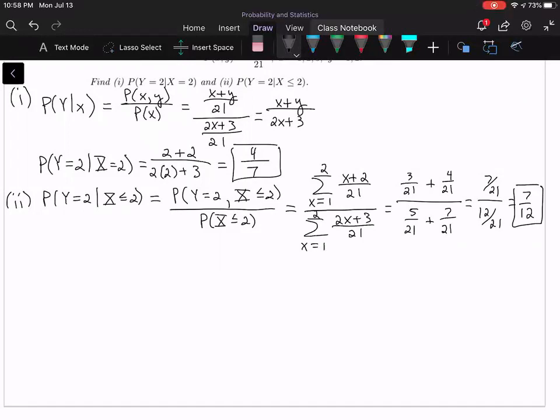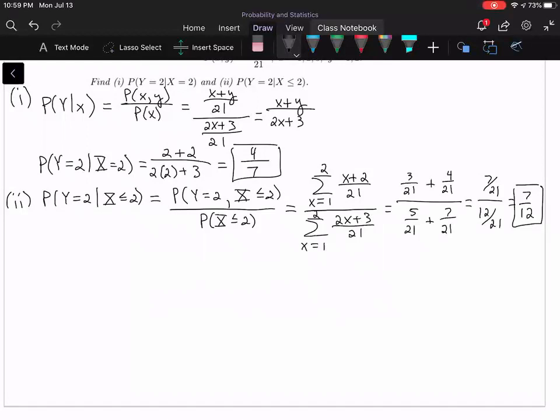So that's just the first problem. And there's plenty more to do, but I just wanted to start giving you a taste so that you could see that there are differences depending on whether you are finding strict equalities in terms of your probabilities or you have a range for at least one of the variables. So let's continue. Yes? Sorry.